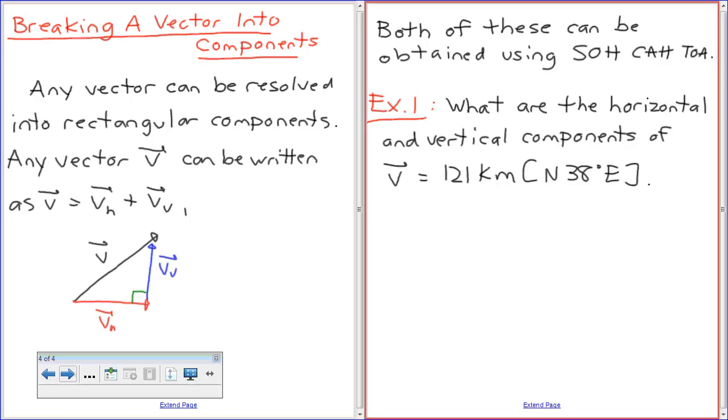Plus, if you have to add 3 vectors, or 4 vectors, or 5 vectors, like you do in your assignment, you can't do 5 vector trigonometry very easily. Let me rephrase, you can, but it will be very difficult. So it's a lot easier to do like this. So I'm going to draw a quick picture here, which is going to be north 38 degrees east.